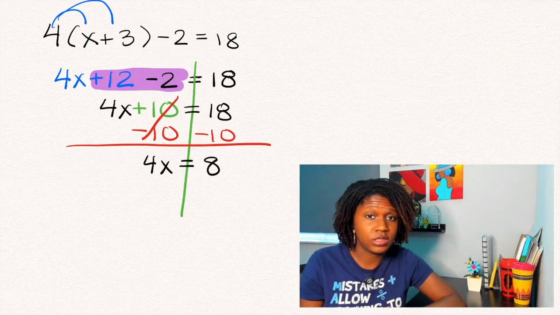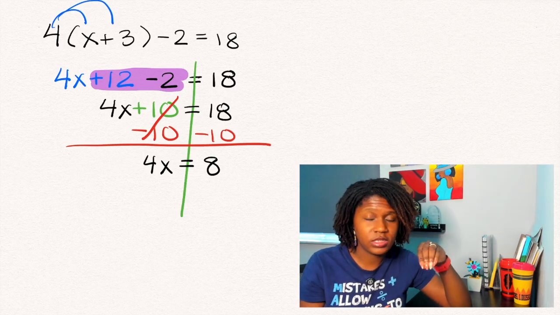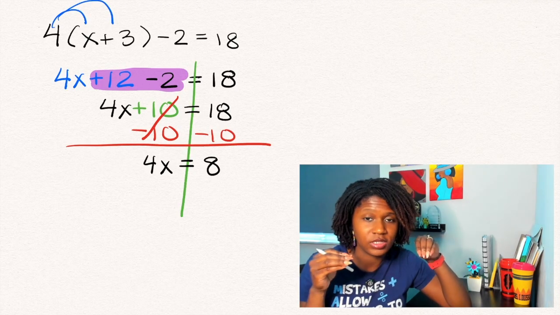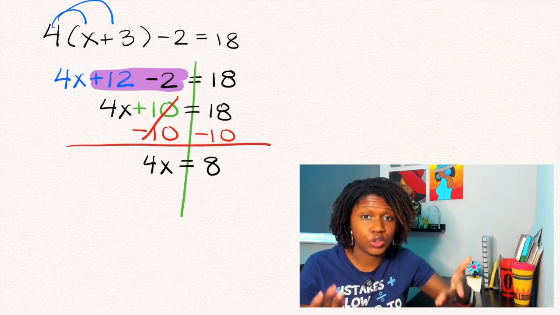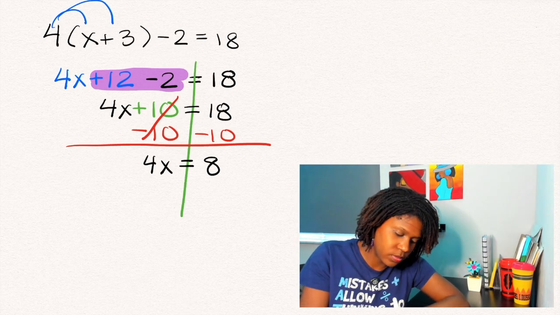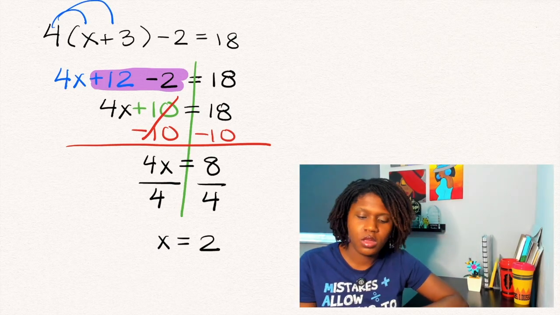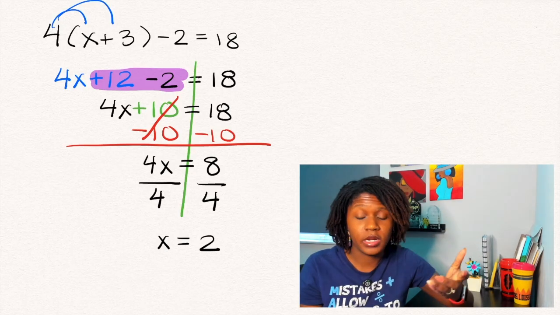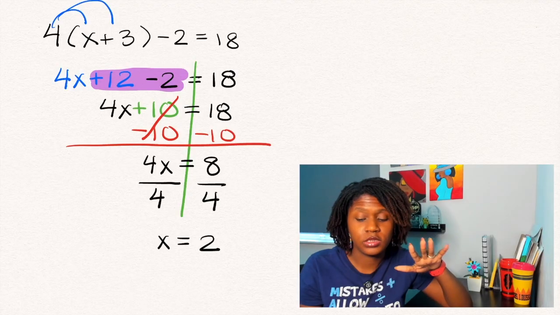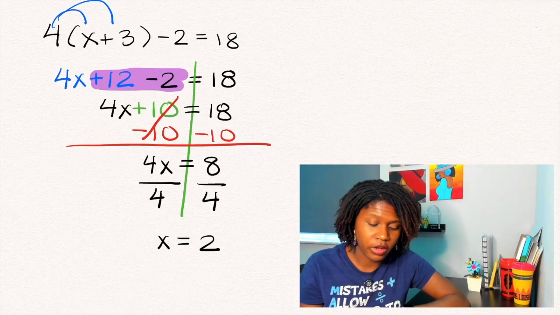And then our last and final step to isolate the x is to get rid of the 4. Remember, the x and the 4, or the 4 and the x, I should say, are attached to each other with multiplication. So how do we undo multiplication? By division. And we're going to divide by 4 on both sides. And we'll find that x is equal to 2. Simplify by distributing, combining like terms, moving constants, dividing on both sides, and you want to check your answers.